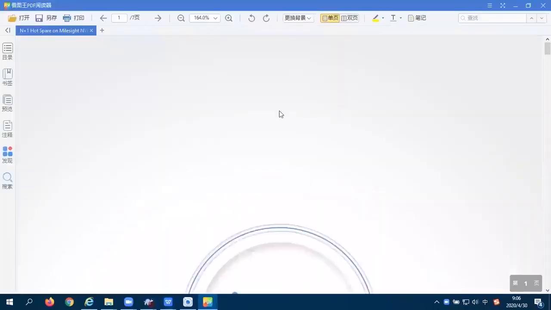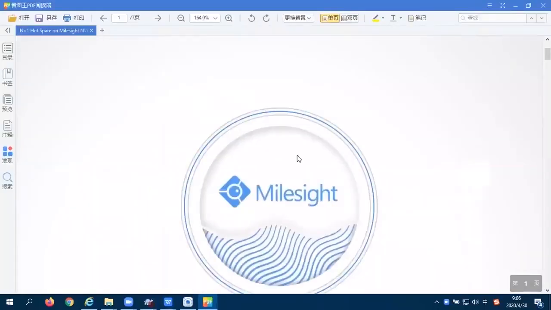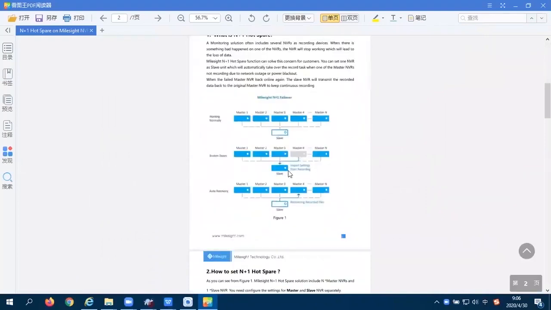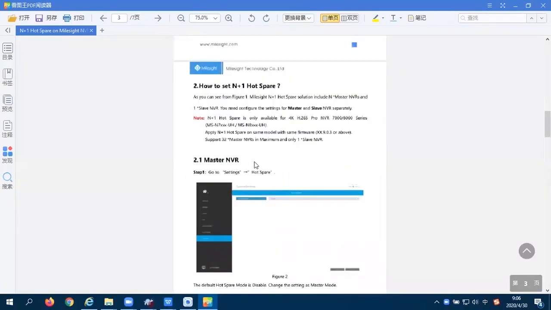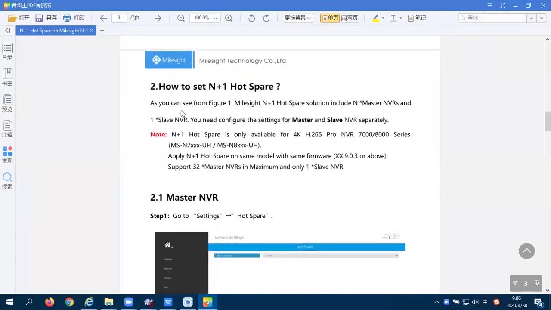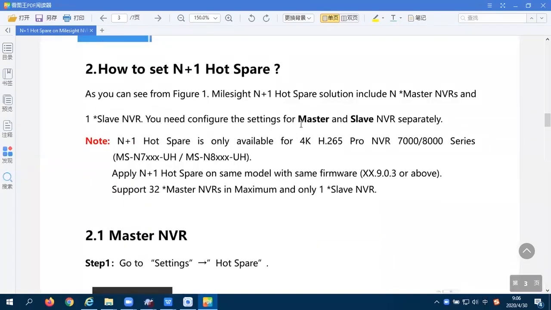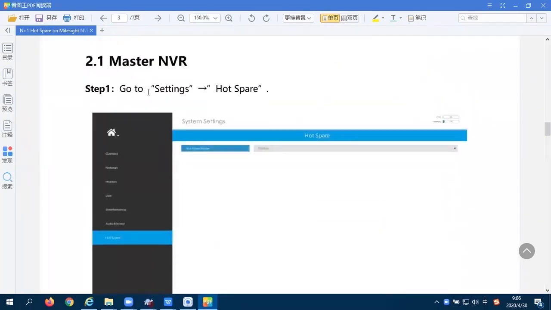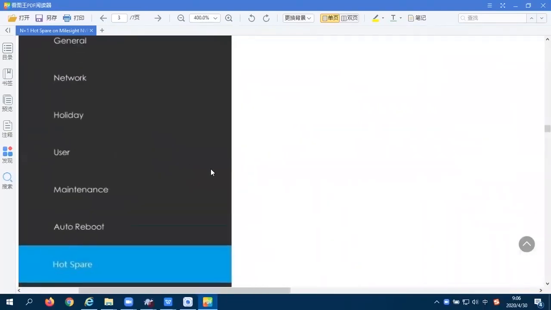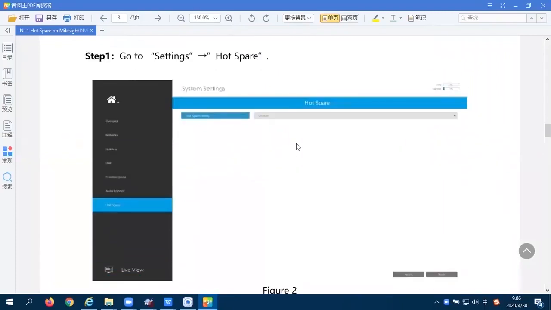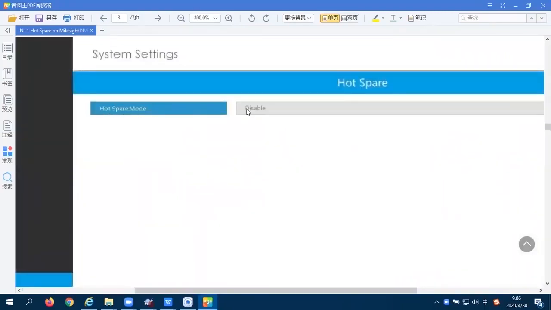And for N+1 hotspare, this is between NVR and NVR. How to configure, how to set N+1 hotspare? You need to go to the settings. In the settings, you can see the hotspare, and you can enable it.